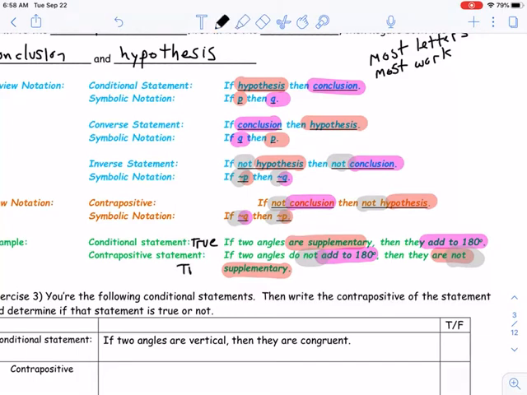That is also true. If they don't add 180, that means they add some other number. Well, supplementary angles are the only ones that add up to 180, so it's got to be something other than supplementary. So that's why it's true. This is actually incredibly important: it doesn't matter what I did with this supplementary definition, it was always true. I swapped the order, I negated it, I did the contrapositive, always true. A little foreshadowing, but this is a very strong and valid definition.